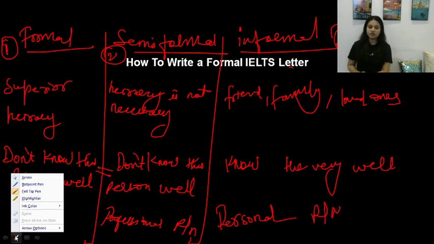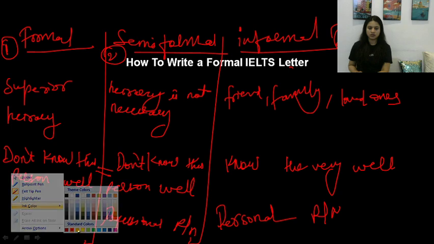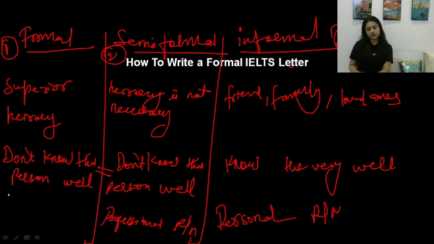Now if you're looking for examples here, so I'll tell you, formal may be your boss, your principal or head of the department, or your vice chancellor or president of your university, etc. Or it can be any high government officer, like you're writing a letter to the chief minister, you're writing a letter to an IAS officer. It could be a formal letter.